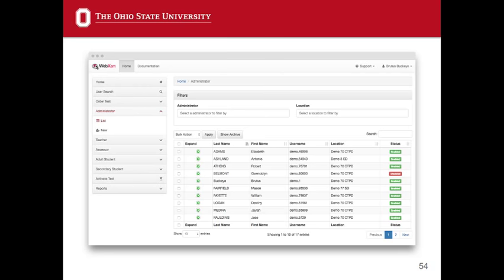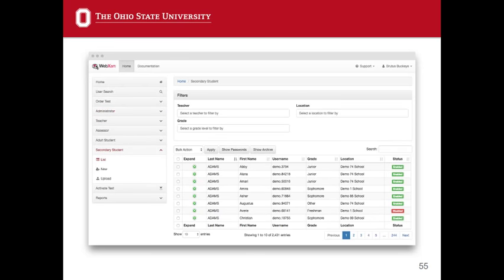So the next piece here that I have is administrator. There's a couple of the menus coming up that are all pretty much exactly the same. They're just a list that's filtered by the account type. The very first one here is the administrator, and it has list and new. List is just going to be a filtered list of only administrators. If you needed to create an administrator account, you can click on new. It'll have a form asking you the details for the administrator account that you would create. The teacher account, the assessor account, and the adult student are almost exactly like this. It's just a list filtered down to those account types and whether or not you'd like to create a new one. So I'm going to skip over those next couple of menus.